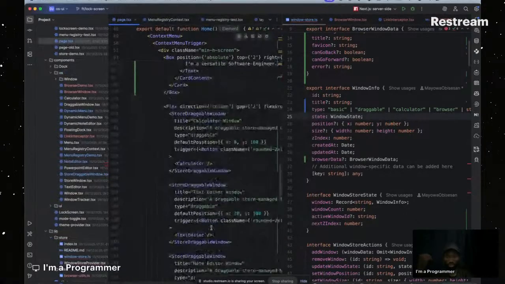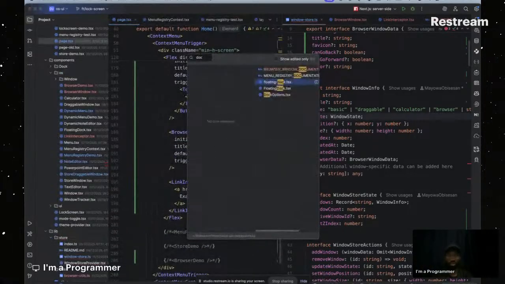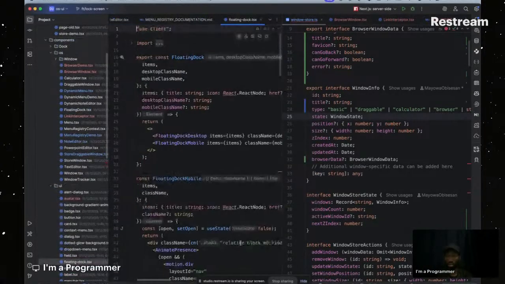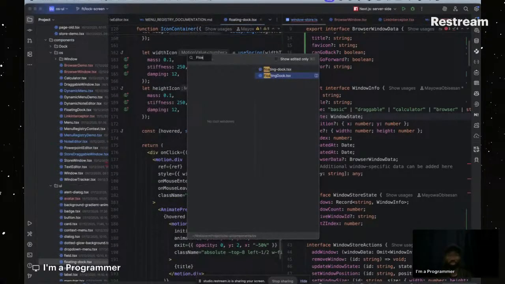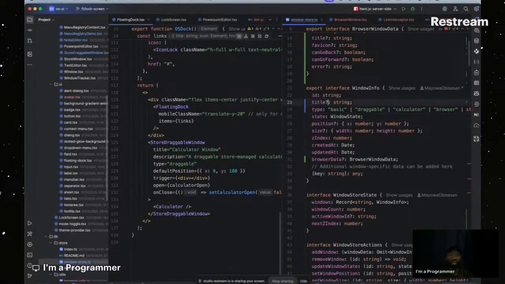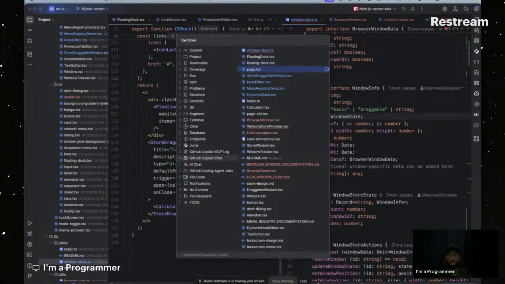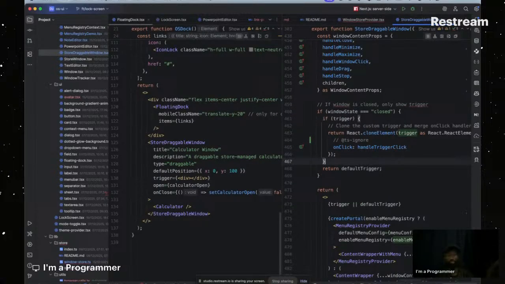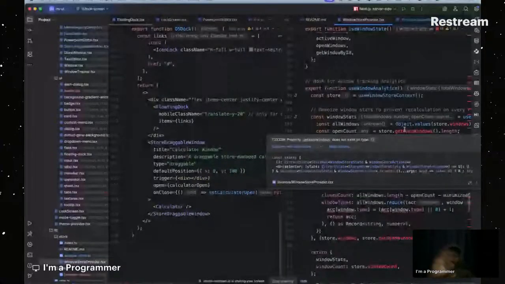Okay, I was clearly wrong. It's not there. I'm sure it's still somewhere. Okay, let me see. I think I know now. Floating dock. Should be in the dock itself. Nope. Okay. Yeah, it's not required there. So I think basically that's the only rule. This is the bane of everything. I don't even know how I'm going to fix it yet.